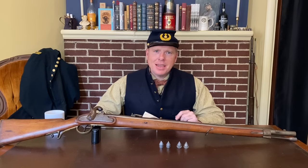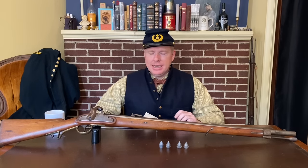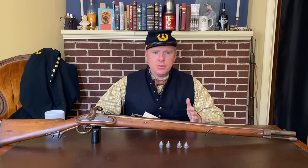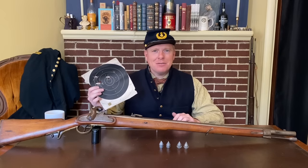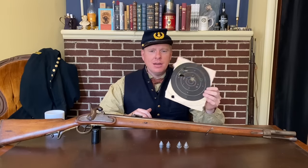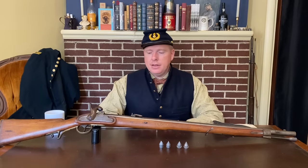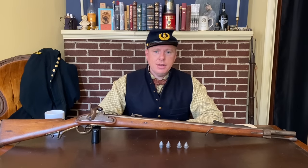So as you saw, the Kammerbuchse wildly exceeded my expectations. It shot point of aim, point of impact, right on at 100 yards. And it tore these enormous holes right out of the 8-inch bull on my target. Pay no attention to the little 8-millimeter lapel holes in there. And I have to say, and I'm not exaggerating either, that the Kammerbuchse shot better than the guy on the bench next to me with an AR.